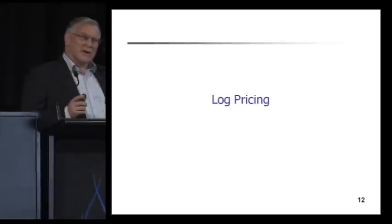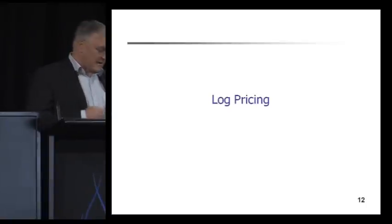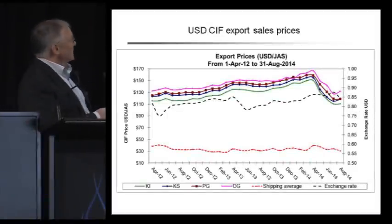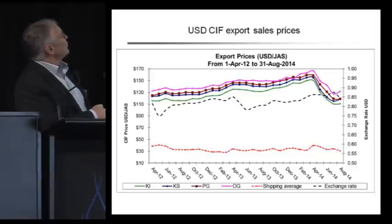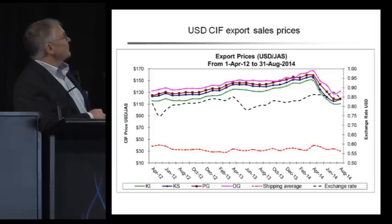In terms of log pricing, my comment here is pretty simple and follows on from a little of what Steve presented to you before. He gave you the AgriFax picture. That's what we're seeing in terms of export log prices. That's scaled from April 12, so that's 2 years of data. What you've got on that graph is a picture of what the general log prices for various grades was doing, quietly meandering up. This is in US dollars per JAS, a magic number, because that's where the market is, which up until April was just quietly cruising up, then collapsed through to July. There was a little bit of recovery in August. This is up-to-date data as we keep it recorded.